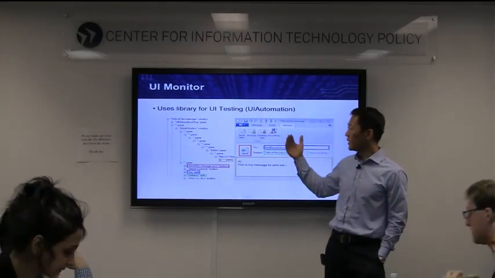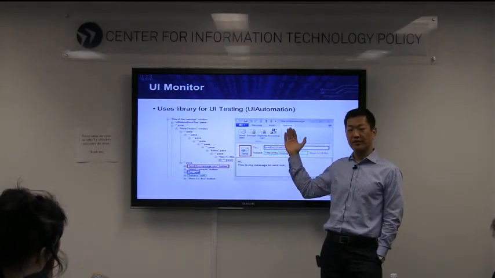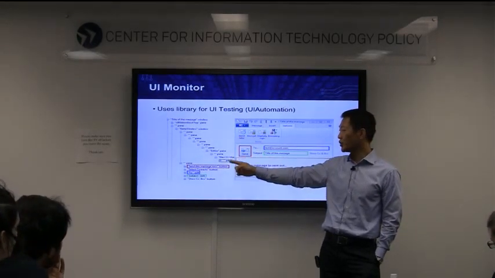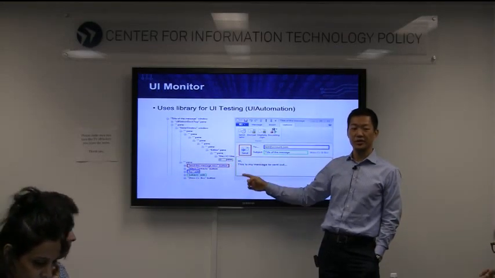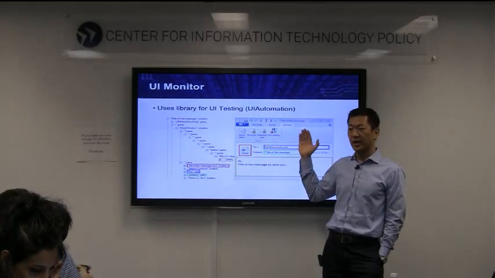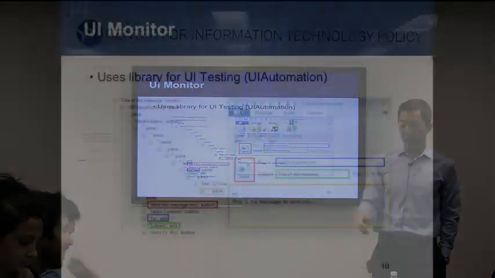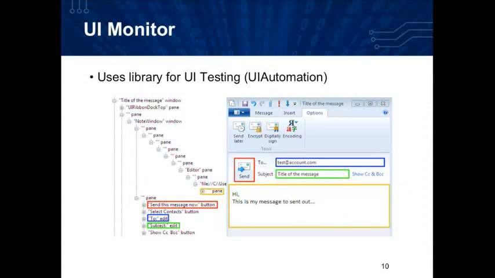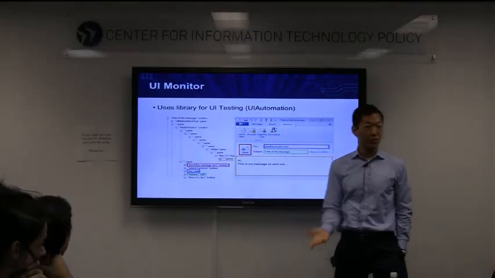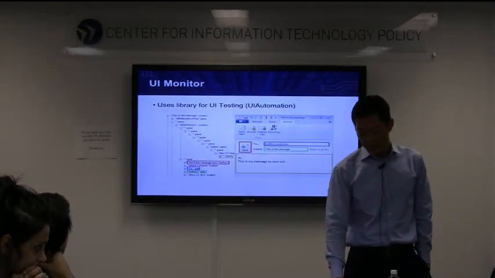Right. So the point is that in order for people who are disabled to be able to use the application, they actually have to export their UI elements, not just the layout, but also what each element means and what the actions associated with each element are. And you can actually query this information through the UI automation library. Okay. So most of the applications that we know about, let's say Word or a browser, actually export this information, and you can query it through the UI automation library that the OS provides. For example, this is the UI tree that you can actually get through the UI automation library. It will tell you, hey, here's the button, right? When you hit the button, that means it sends the content and so on. Right? Here's the to field and so on. So you actually can get all of this information for any application that has a GUI.